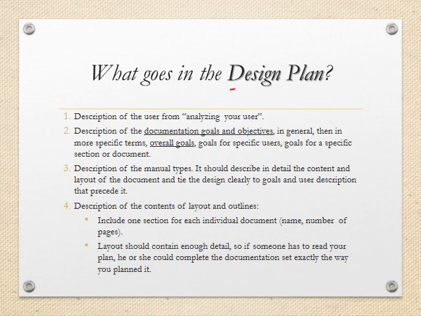What goes in the design plan. In this slide we will focus on the things that the design plan can contain. First, description of the user from analyzing your user. In this we will try to include what the task is and what the expertise is, what kind of knowledge our users have.